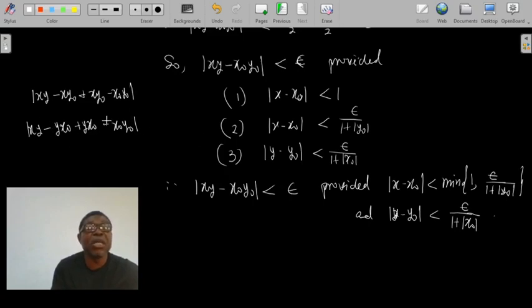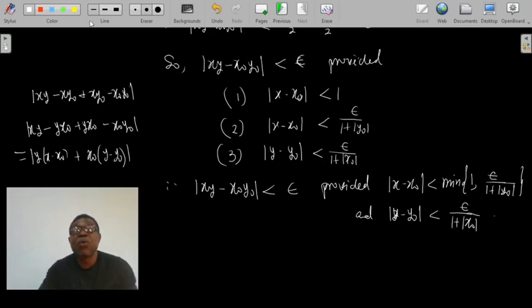Somebody who is using this particular one may have the estimates here, sort of the rule changing, in the sense that if I go further with this, you'll find out that this will give me absolute value of y into x minus x naught, then plus here I have x naught into y minus y naught. Meaning that instead of controlling x as we did in this particular place, what this person will aim at is first controlling y. And in that case, that person will have this number 1 in terms of y. That is here, the person will expect to get y minus y naught less than 1, and y minus y naught less than epsilon over.